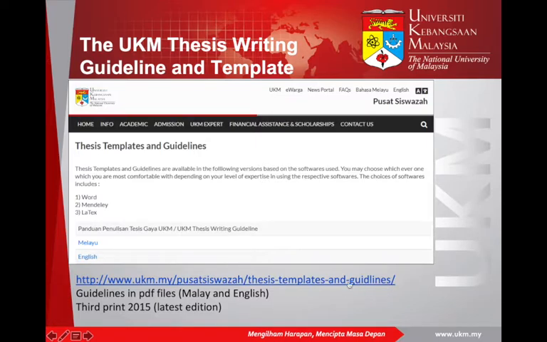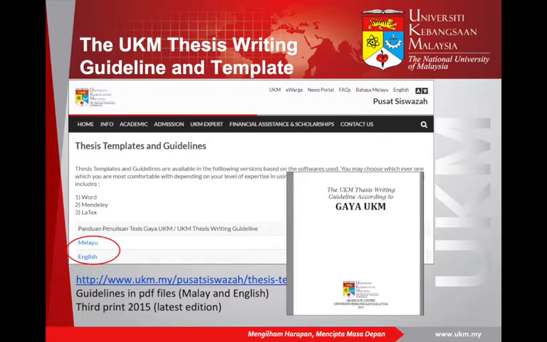If you go to this link, you will come to this website page, and the guideline comes in two versions, in Malay and in English. So you could download the guideline here. The guidelines will be in PDF files.